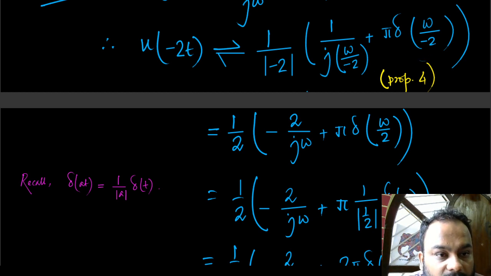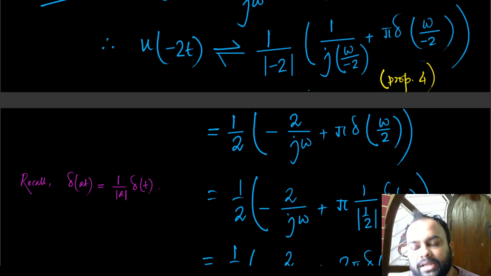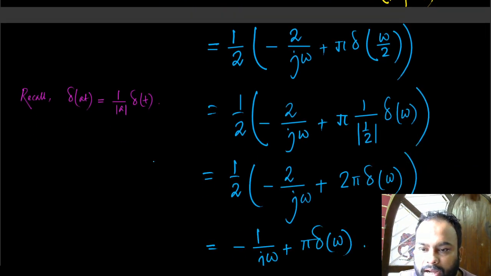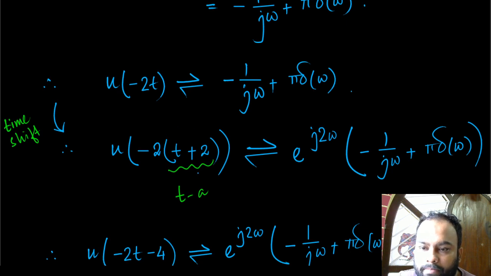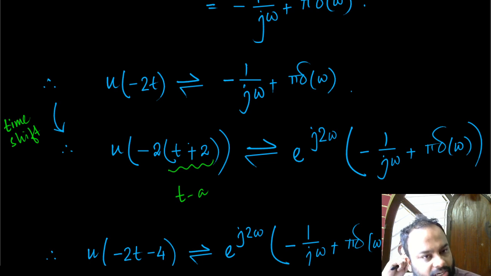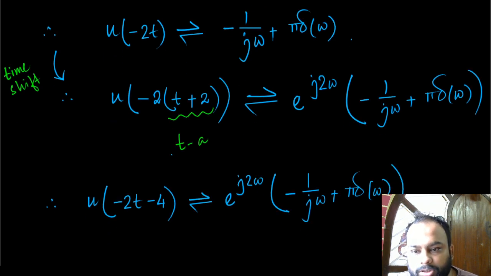So can I do time shifting first? If you do time shifting first and then the reversal, this is going to be the same. But you have to keep in mind about the bracket, right? You have to make sure that you put the bracket so that you don't shift it in the wrong way. The amount of shift is associated with time. So yes, you could do time shift first and then the time scaling. But keep in mind about the bracket. So time shift by this much and time scale by this much. Yes, keep in mind about the bracket here.